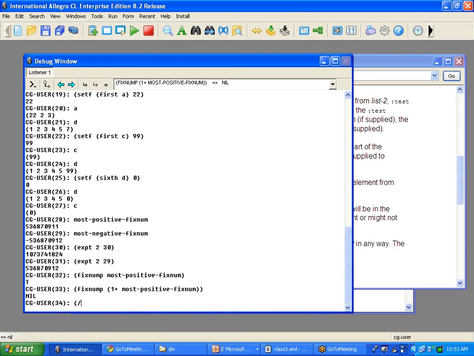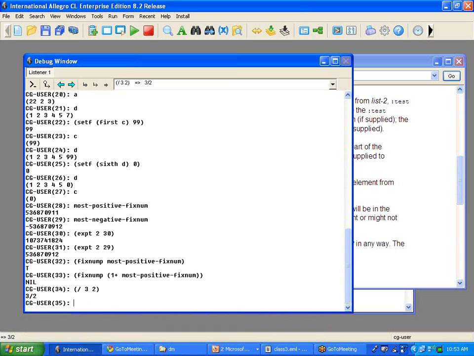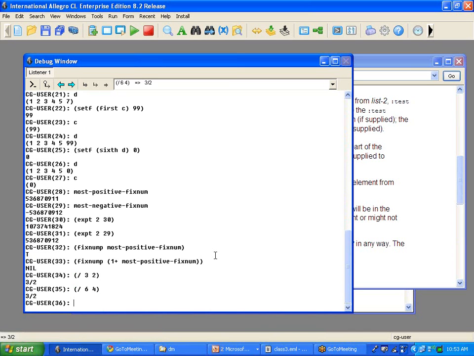So if we do divide 3, 2, we get the ratio, but if we do divide 6, 4, we again get the ratio 3, 2, not 6, 4, because it is canonicalized by taking out the common factors.